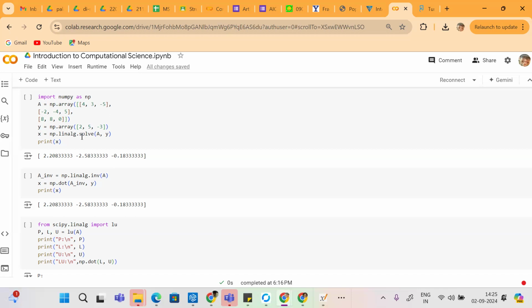Ankit, Mr. Ankit, he told while I was explaining on the board that Ux equal to P, then you told x equal to U inverse P, right? So that is also a type of solution, but computing the inverse might be tricky. Okay, so same thing we are seeing here, another method over here. You can see you wrote Ax equal to B, right?